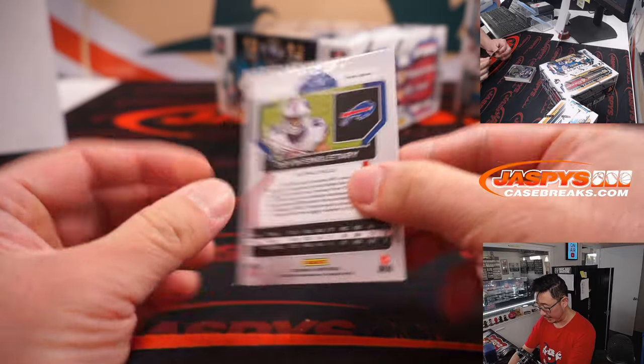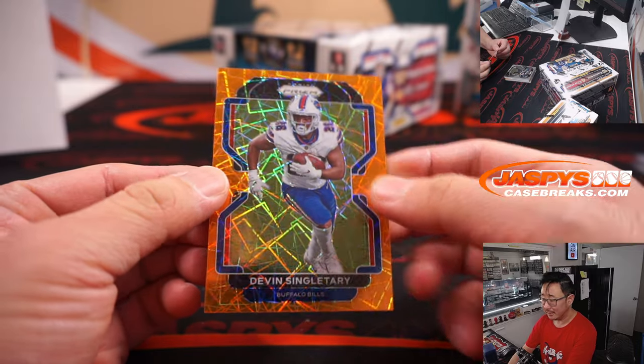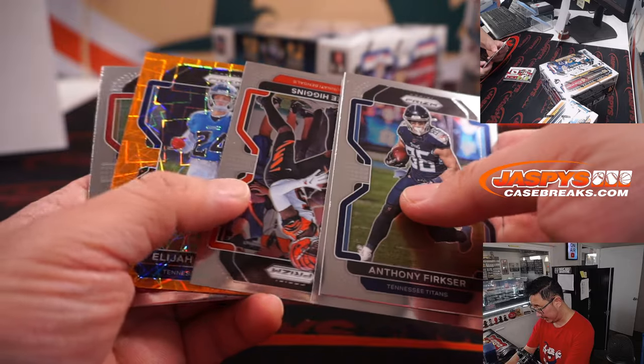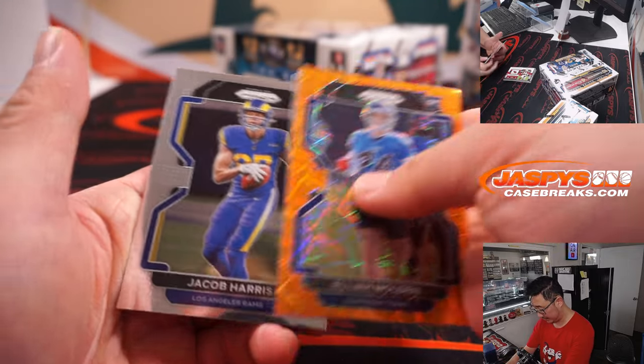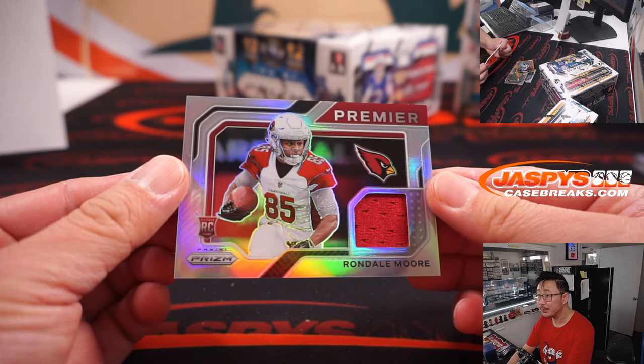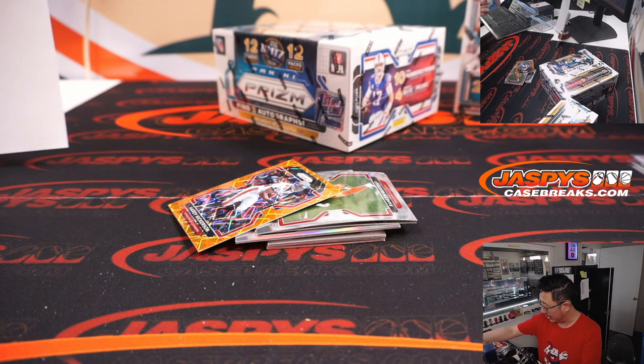Over this set, it's these orange velocity or laser. I have a couple different names for it, but that parallel is exclusive to this set. You've got a Rondale Moore relic for the NFC West. Fred with the NFC West.